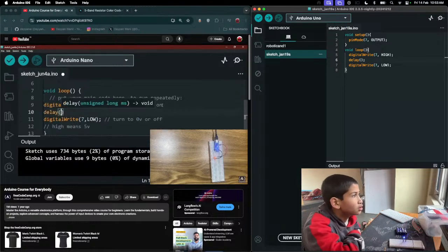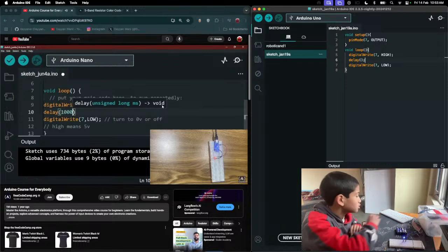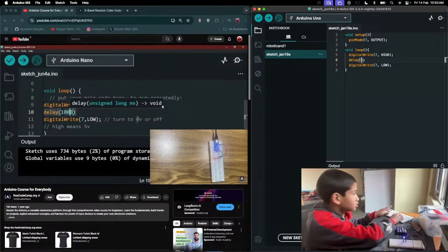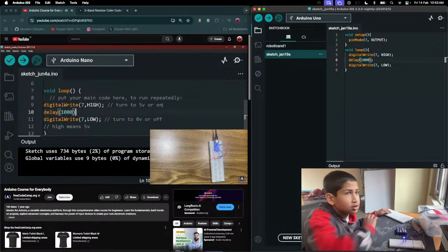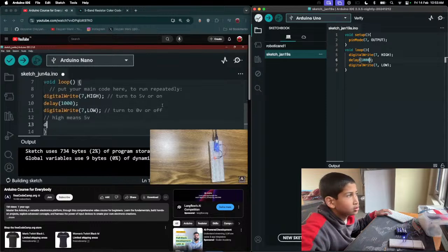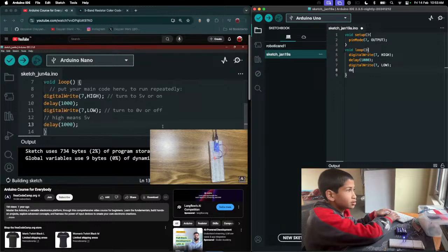We're going to use this delay function. When I say 1000, it's going to be 1 second, so it captures the time in milliseconds. We write down how many milliseconds we want to delay. So we want delay right here and put our semicolon after every line. There we go. And we want to put the delay right here again, delay of 1000. Then there we go with our semicolon.